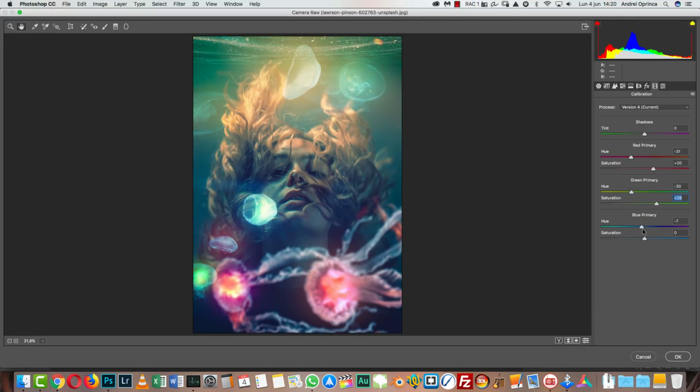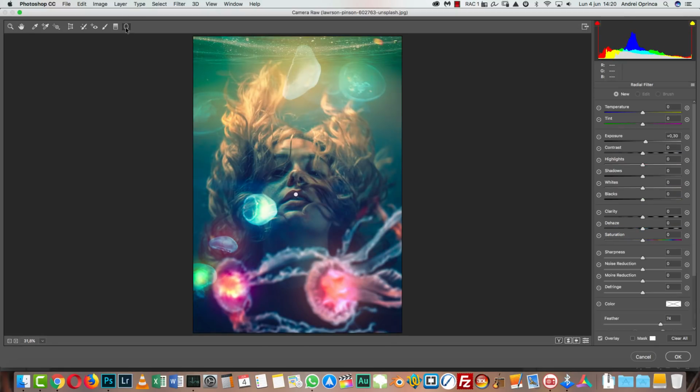You can even create glows. I'm going to show you how to create glows with these filters. For example, you can select this filter and create individual glows for each of this. Just remember to reset the local settings, and I don't know, maybe with the dehaze I can create this sort of glow and give it a color, or increase the saturation on that area. I don't know, or highlights, increase them, or maybe create a glow of light here with increasing the exposure and clarity maybe a little bit. So you can create local corrections using these filters, which is really nice.